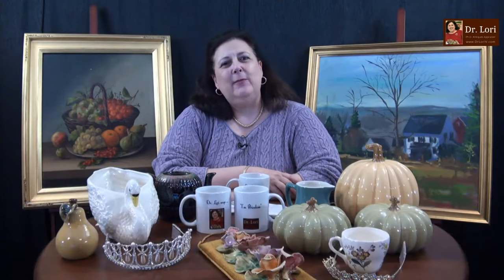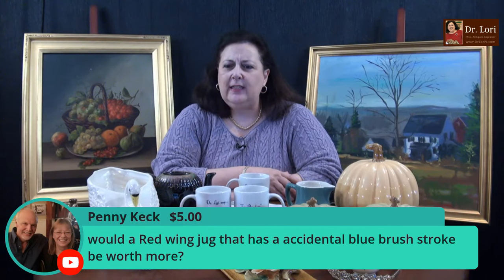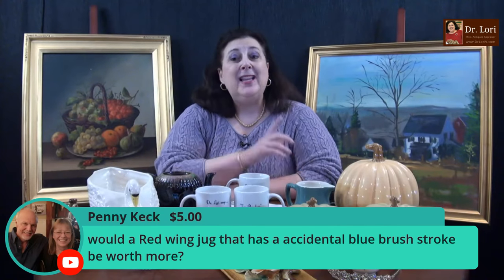That's basically what we're seeing more and more. I like to start kids young with collections — currency and coins are such a great entry point. Would a Red Wing jug that has an accidental blue brush stroke be worth more? Sometimes accidents will be worth more because they relate to rarity, but usually purist collectors who pay the most want it to look the way it's supposed to look. If that particular accident is by one of the great designers and you can prove that, then you might be able to bump up the value a little bit. Highlighting that accident when relisting is not a bad idea because your piece has a little bit more rarity.